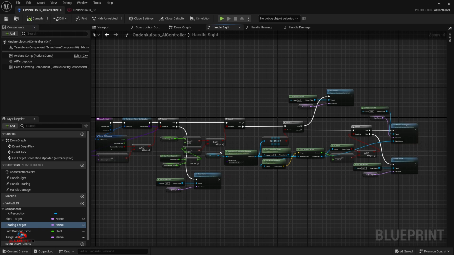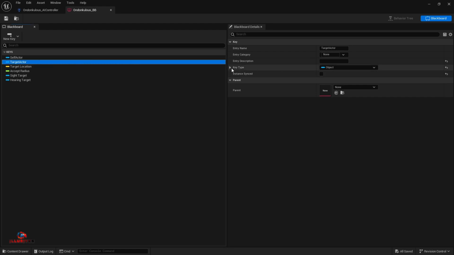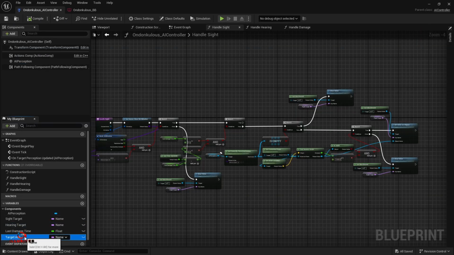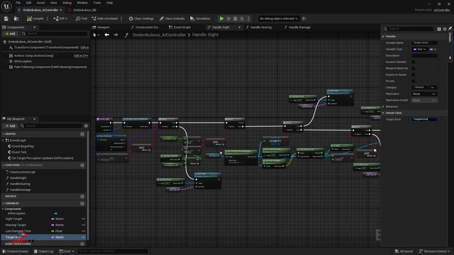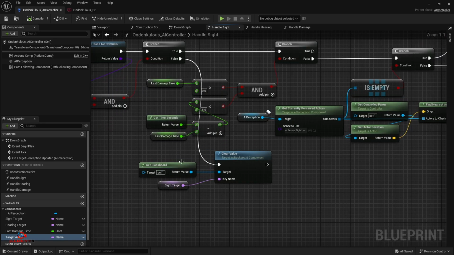Then another thing you need to do is your target actor. So here we don't have any target actor yet, and target actor is the same thing. So okay, we have our target actor, sorry. So it is our target actor, so just rename this and come here, target actor, and place this. So this way you are taking your key, setting your key name, so that these variables get actual key names we are using. So anyway, after that, here we are clearing the value.